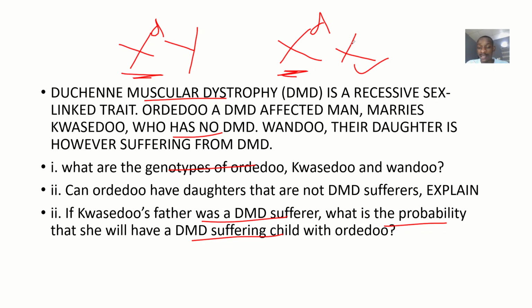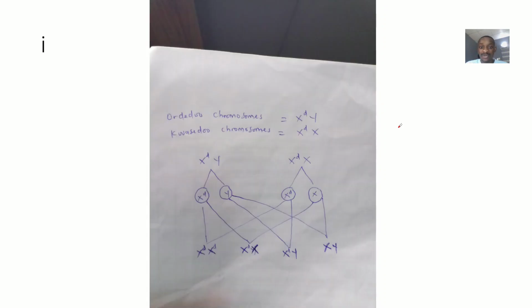Another thing is, for a girl to have a sex-linked disease, one X is affected and the other X is also affected. So let's go into our lecture. Let the male chromosome be XY, let the female chromosome be XX, and let the affected X chromosome be represented as X raised to power D. You must state all these things before using the abbreviations. You must show your examiner that you know the abbreviations you are using. Explain yourself, then we go on to the crossing. Everybody knows how to do crossing, right?